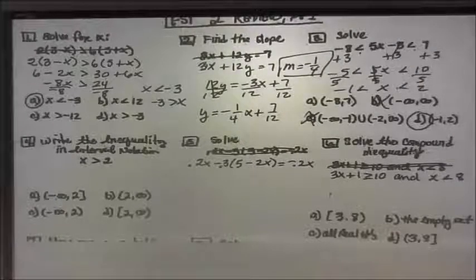Number 4, it says write the inequality, right, in interval notation. They gave us X is greater than 2. So if you have some feelings about coming from the inequality to the interval, sometimes it helps to graph it on a number line. And if that helps you to make sure you're looking at the interval correctly, do that. But think about it. You know you're talking about X is greater than 2. So you know you need at least a 2 in your answer.